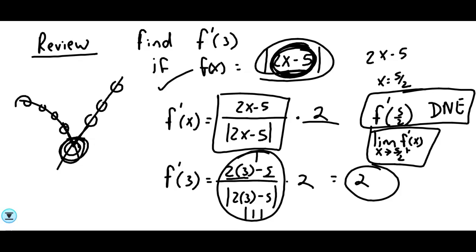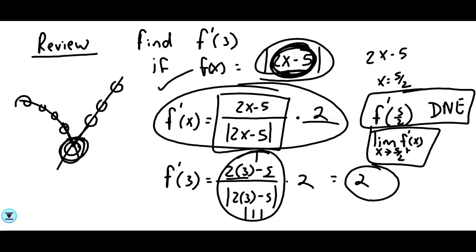So don't forget this old little rule here, because if they ever ask you just to find a derivative of an absolute value function, that's how you do it. Nice little formula. You don't really need to worry about it too much. But if they're ever asking you to find the slope at a cusp, which is where the inside equals 0, well, for those particular points, the derivative itself won't exist, but you may need to be able to find the limit from the left and the right, and that's what we're going to look at now. So let's go ahead and take a look at an example of that sort.